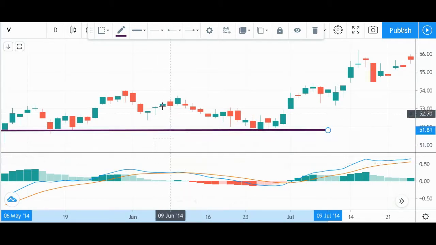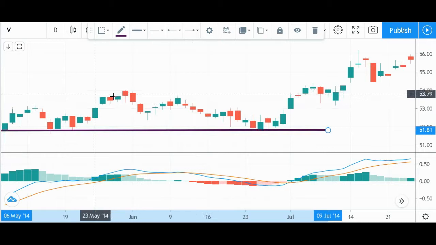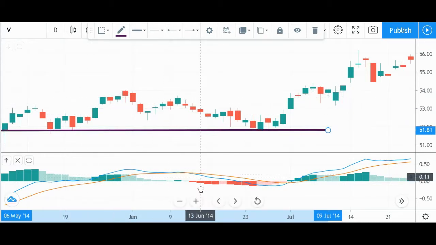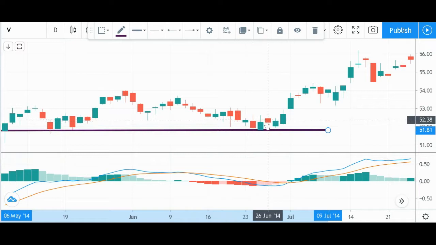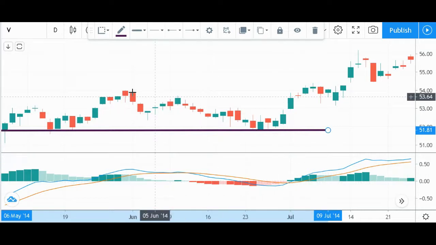You can also use it the other way around. I don't see it here, but if you had drawn a resistance line and it kept hitting that resistance and then falling down, hitting it, falling down, hitting it, falling down, and then you see those MACD histogram bars turn from green to red, let's say, like it did here. It didn't happen at the same time as resistance here necessarily, but if you see that happening at the same time, that could be confirmation if you're looking for that. All right. So either kind of trend line, whether it's support like this one or resistance. For support, it would be histogram bars turning from red to green.